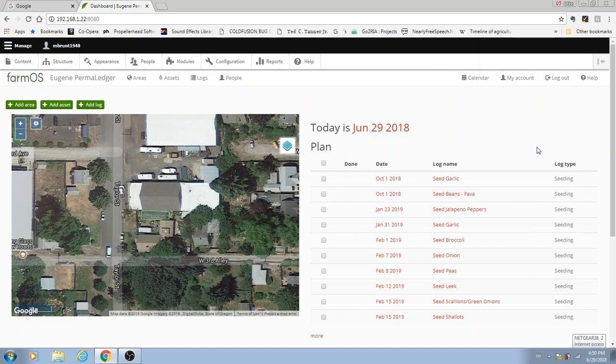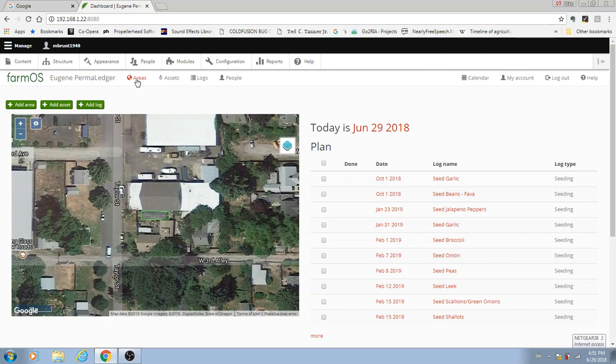At the moment it's running in my lab here in Eugene. Once we get it out on the internet, in the wild so to speak, we will be enabling messaging. The only messaging that exists at the moment is actually looking at the dashboard, but what we'll be enabling is messaging, probably mainly via email, but I'm looking at other possibilities, including peer-to-peer. See if we can incorporate that. But anyway, that being said, let's take a look at the different aspects of Perma-ledger, as I say, which is based on FarmOS.